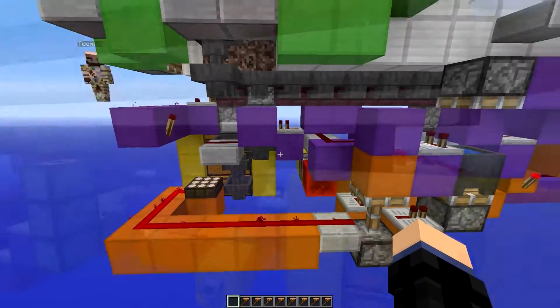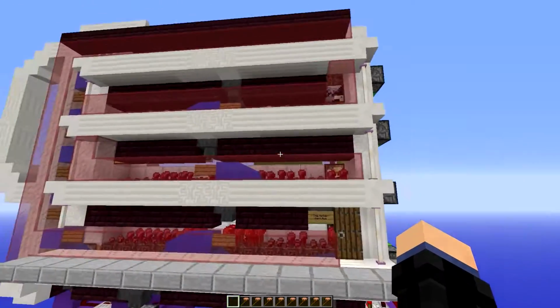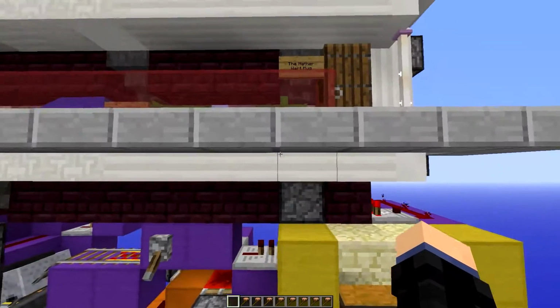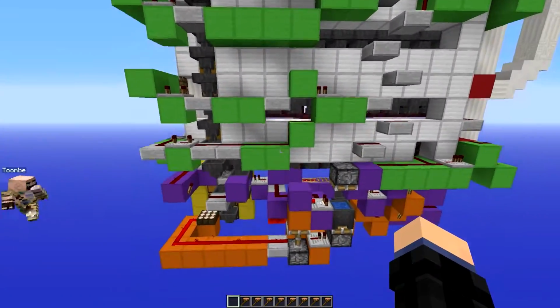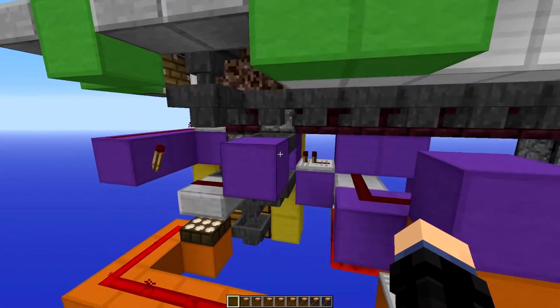Now, last but not least, this mechanism over here. All of the Nether Wart that are going to get collected and the Nether Wart that are going to get dispensed are going to travel through the hoppers, all of these hoppers over here. They're going to travel into this section. Now, this is the core of the farm. This is how the farm works.